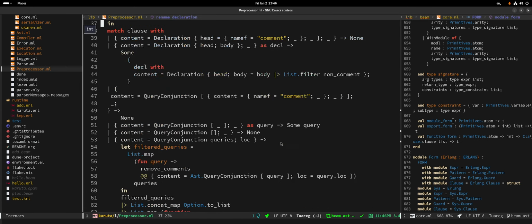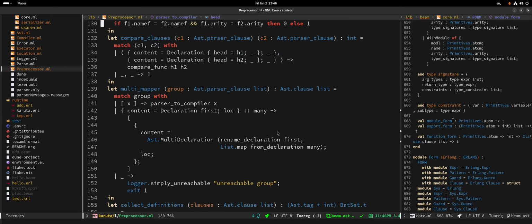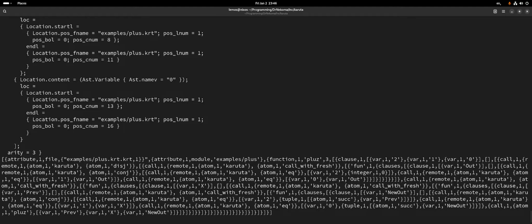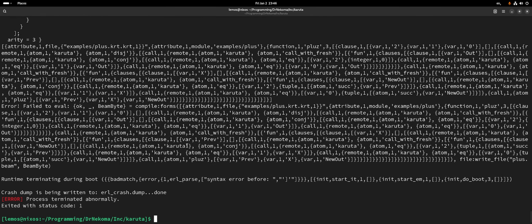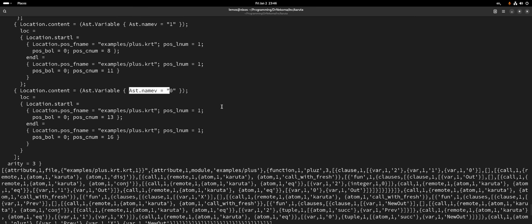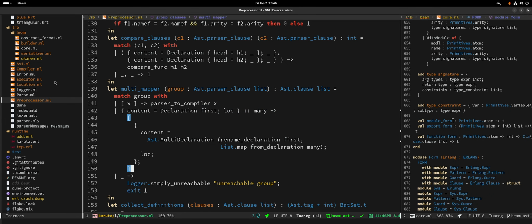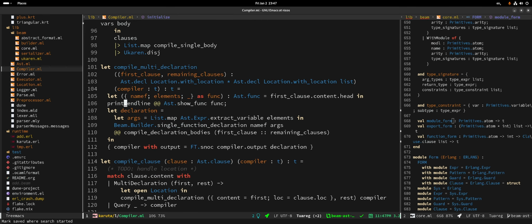There we go. So now, where was I? There we go. Same thing as before, but we rename it here, and the from declaration renames it as well. Okay. Failed to evolve. What is going on? Okay, so it actually did the renaming the second time, so let's remove the print. So where was I doing that? Does anybody remember where I was doing the print? Here.